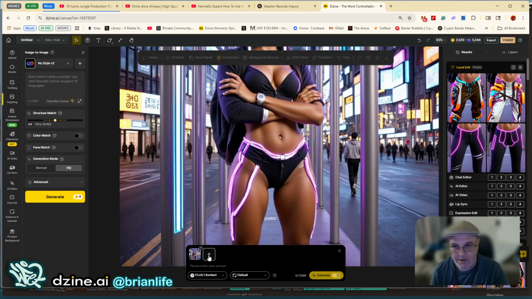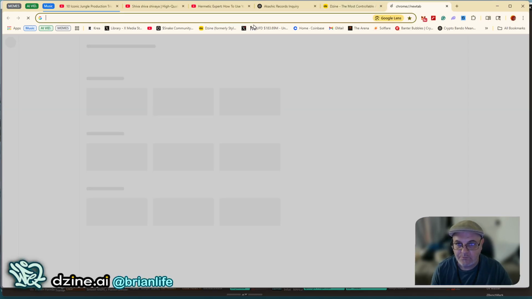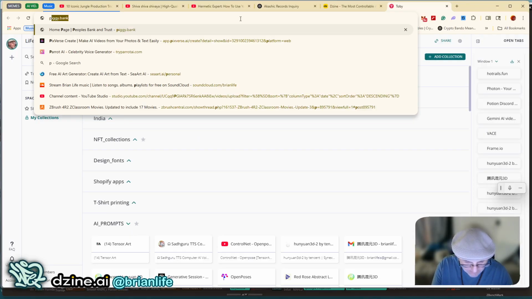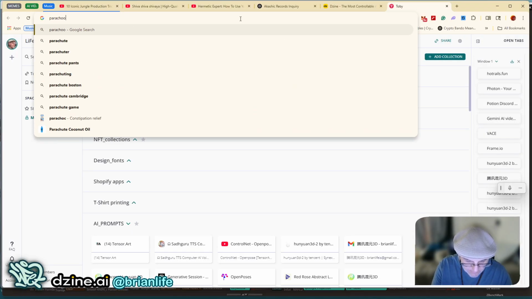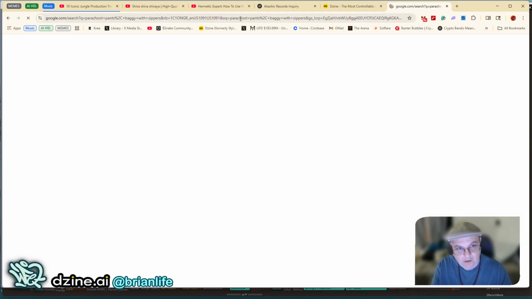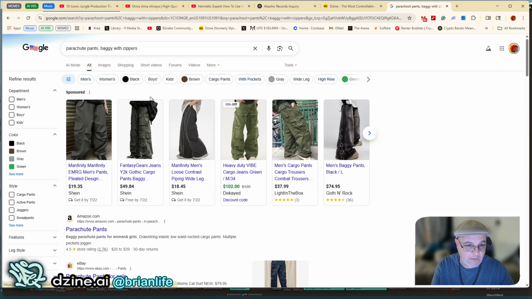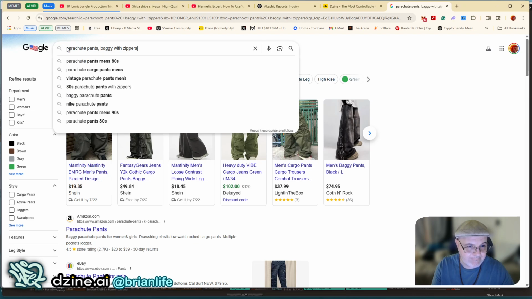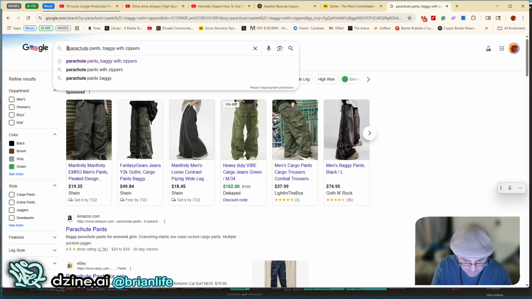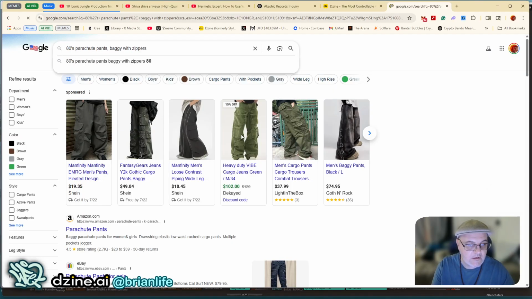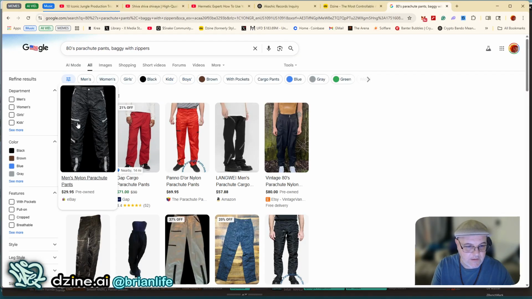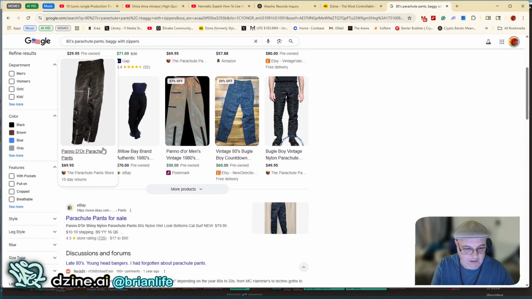Like if I had a pair of pants, let me see, parachute pants, baggy with zippers. Okay, so these are the old school parachute pants. Well, I kind of want the 80s parachute pants. Yeah, this is kind of along the lines of what I'm thinking.